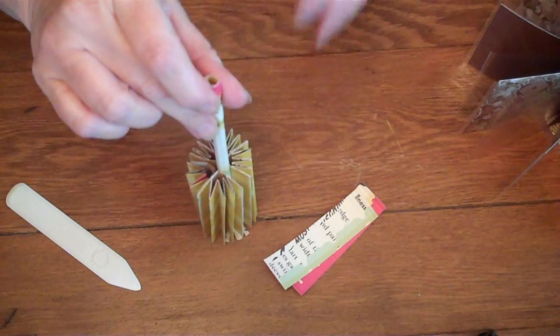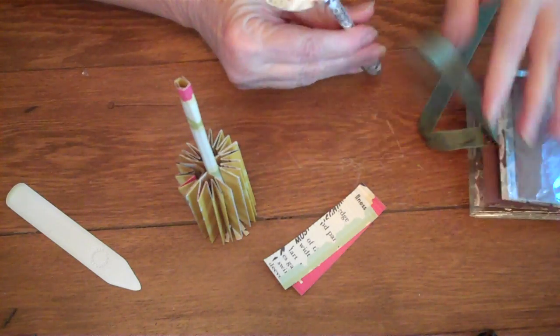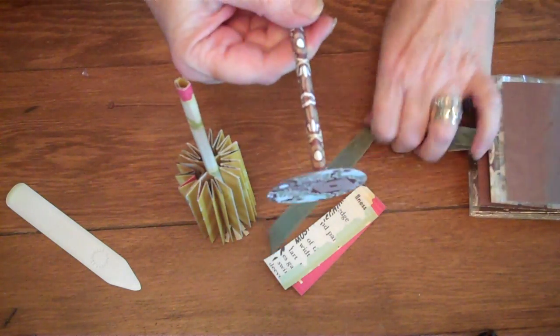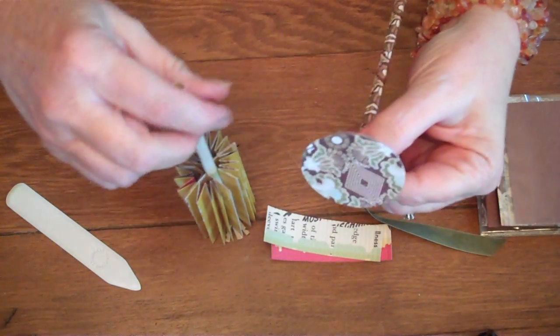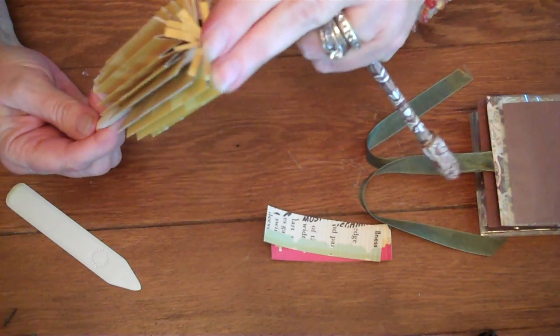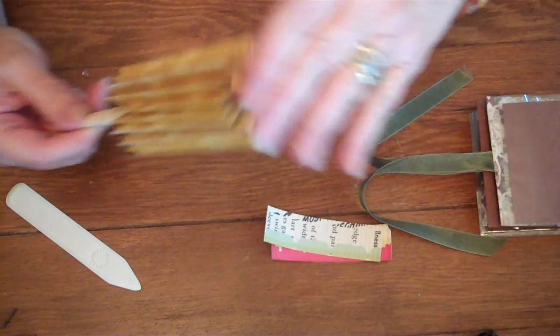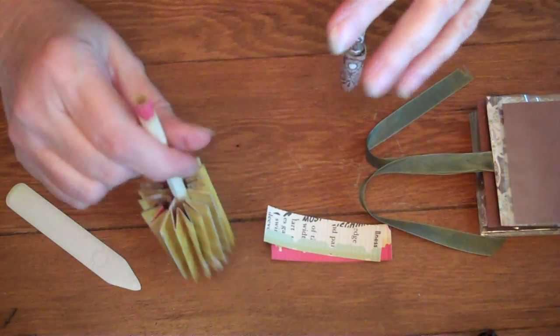And what I did on this one, just for look purposes, is I cut a 2-inch circle, punched a hole in the top. I cut 2 of them, punched a hole in the top of one, stuck the pole through, and splayed out the bottom on the bottom side of the circle, then glued the other circle on top of it so you couldn't see that part of it. But you don't have to do that.